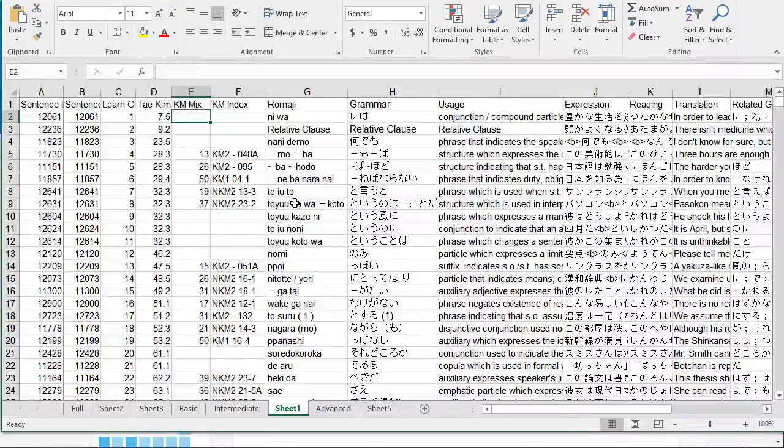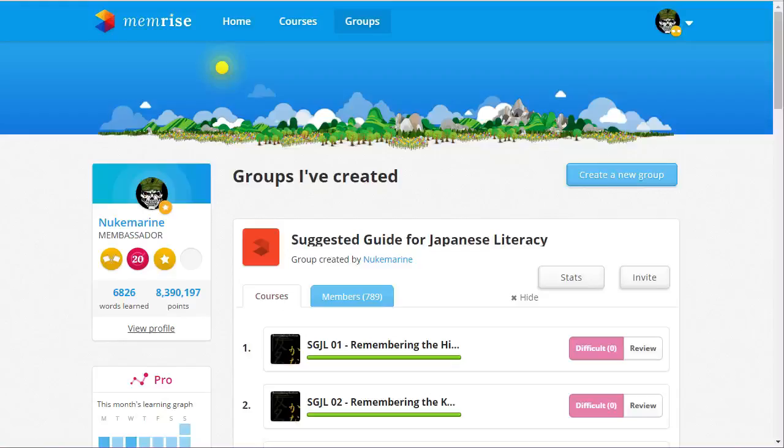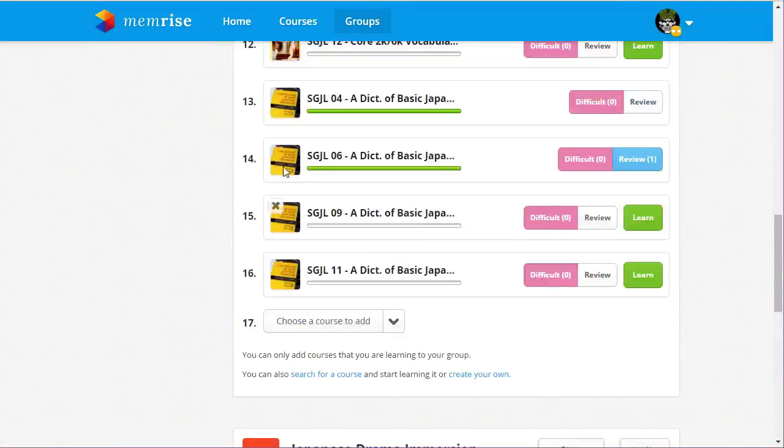So if you're going to be seeing this, you're going to get a lot of bang for your buck. It's going to take some time to get through it, and if you've had the experience, right now the most difficult course in the basic series is going to be that Dictionary Basic Japanese Grammar course, followed up by the Japanese drama immersions. Okay, so anyway, that's what these are all for. So that's 1,200 sentences all here.